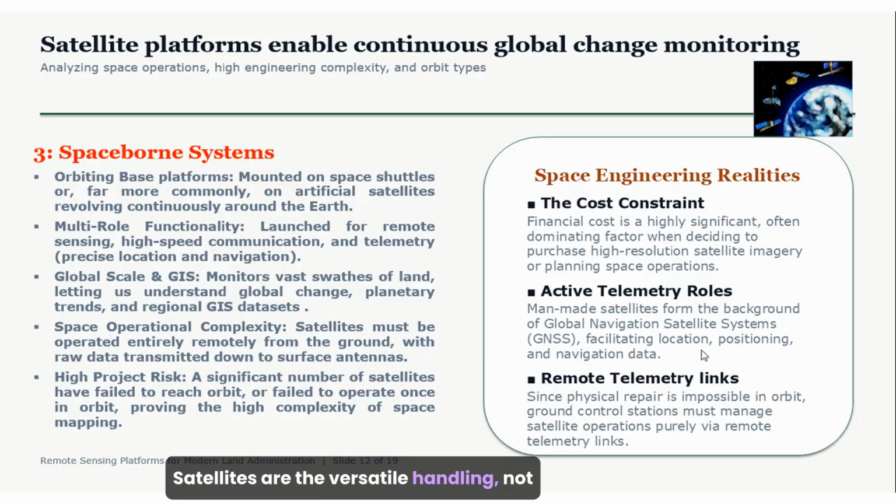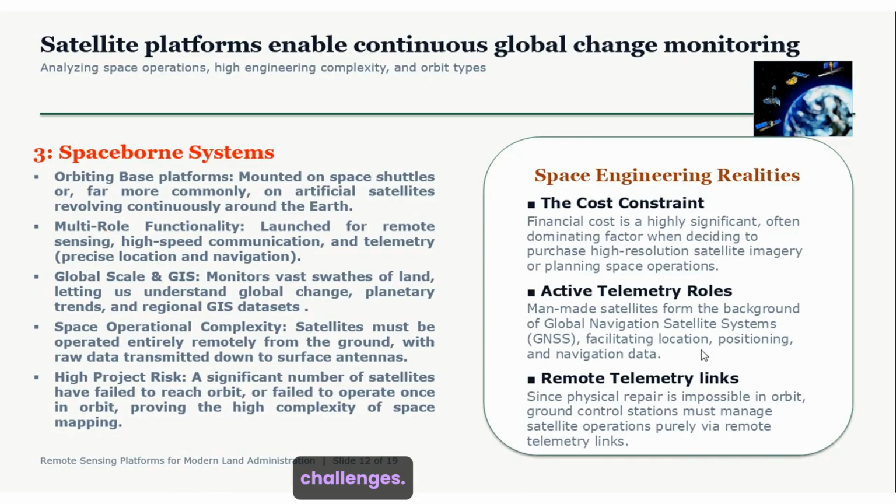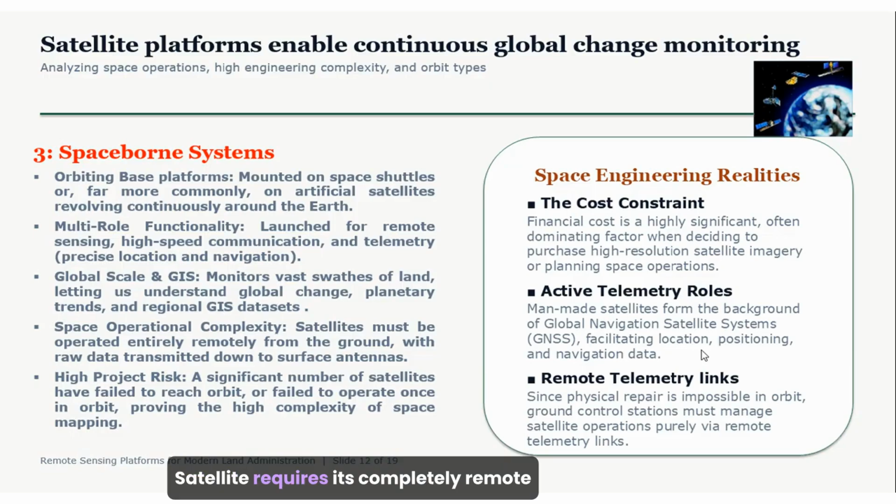Satellites are versatile, handling not just remote sensing, but also communication and vital GNSS telemetry for precise coordinate positioning and navigation. However, space mapping comes with massive engineering challenges. Satellites require completely remote ground operations, and their financial cost is an incredibly significant factor. And the historical record of satellite failures during launch or in orbit serves as a witness to the extreme complexity of space platforms.